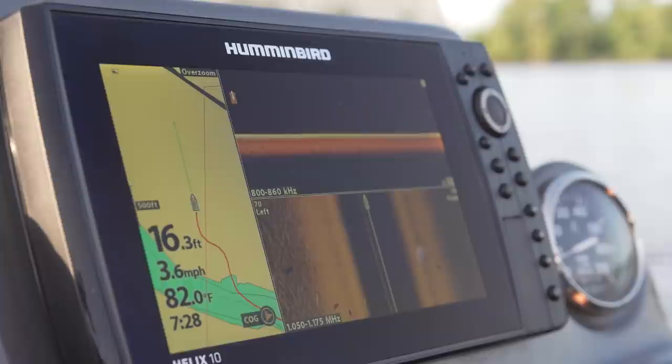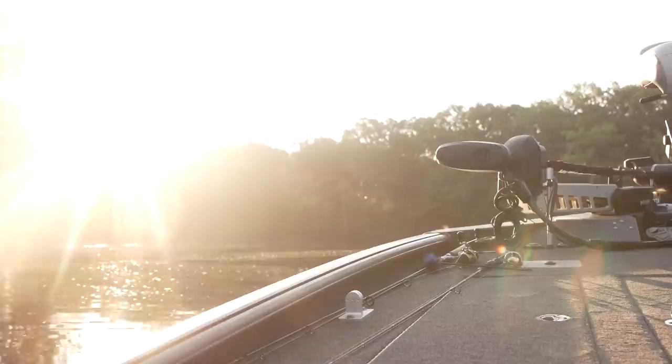Here's the deal. Always get a pound test line that you like — I use six. Always use the same test line on all your poles; that way you'll get familiar with how they run your bait. A 1/32nd — if you come out here on a flat calm like this and you see shad on top, you know those little ripples, I would use a 1/32nd. Because at one mile an hour it's going to go three foot deep, which is going to be right under that shad pod. And the crappie is going to be under the shad pod, so my bait is going to be running between the shad and the crappie, which is what you want.